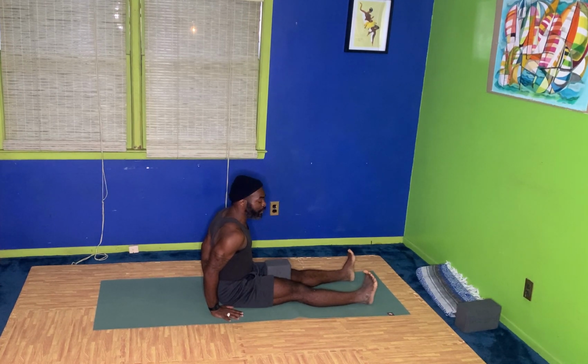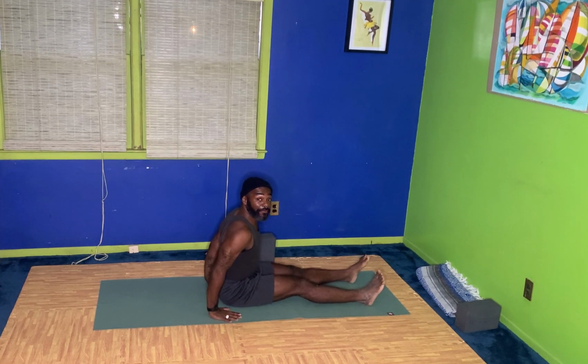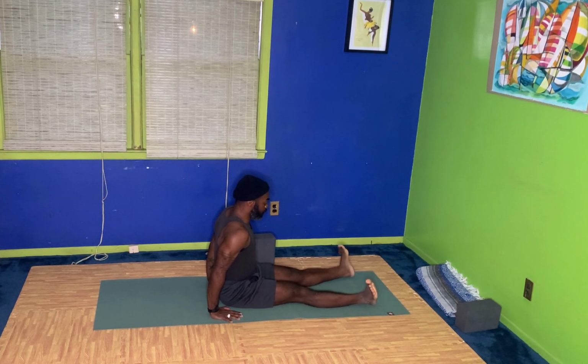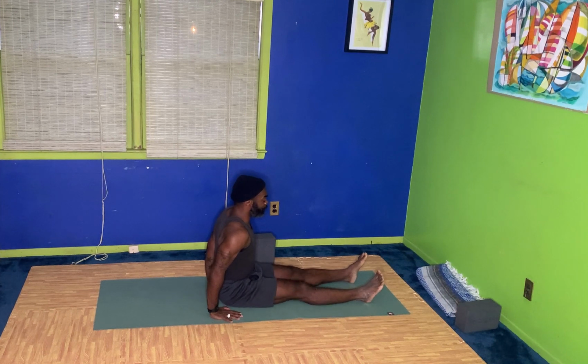Nice, everyone. You can release the block from in between your thighs. Give your legs a little bit of a shake out. And now start to roll your ankles. Rolling the toes away from each other. And then changing directions, rolling the toes in towards each other. Good. Give your legs a little bit of a shake out.